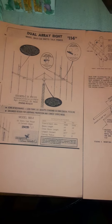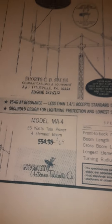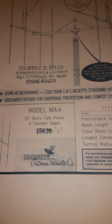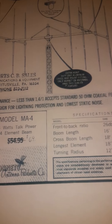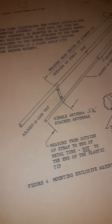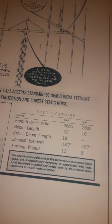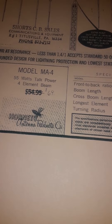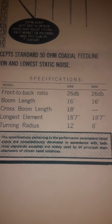If anybody needs anything else like the element lengths, I just have to go out and measure each one. It was nice of my friend to print this out because he had one back in the day and knew the people where this antenna came from. I took it down two weeks ago, so this was nice to find because I cannot find anything in a Google search on a Hornet antenna — I didn't even know what model it was.